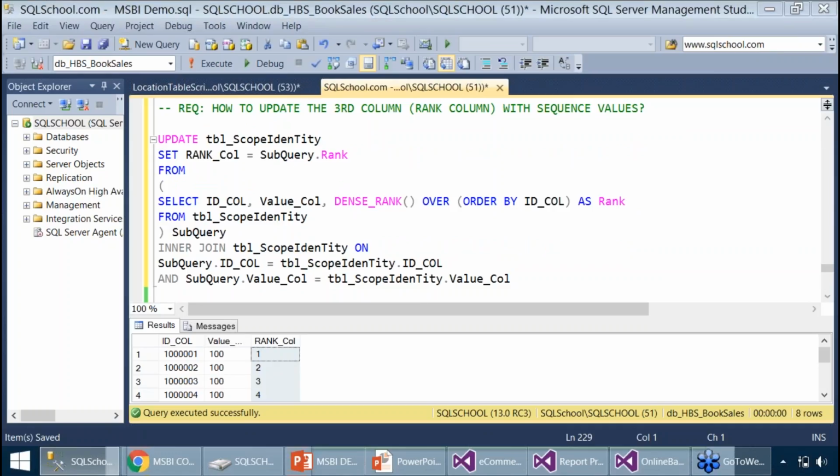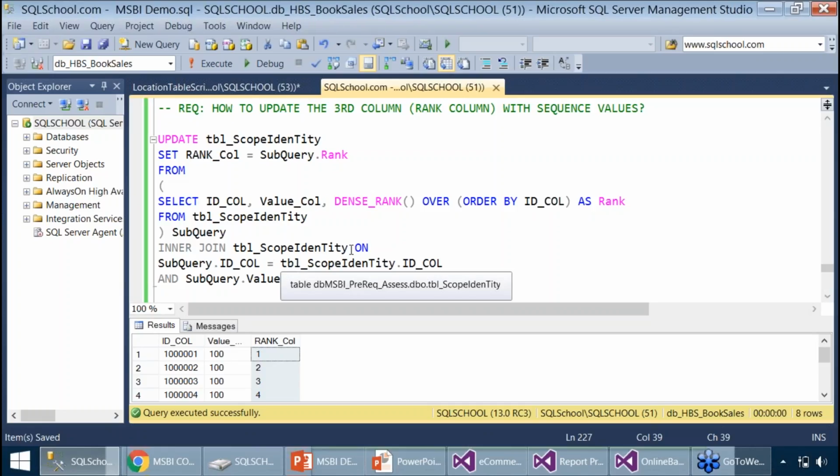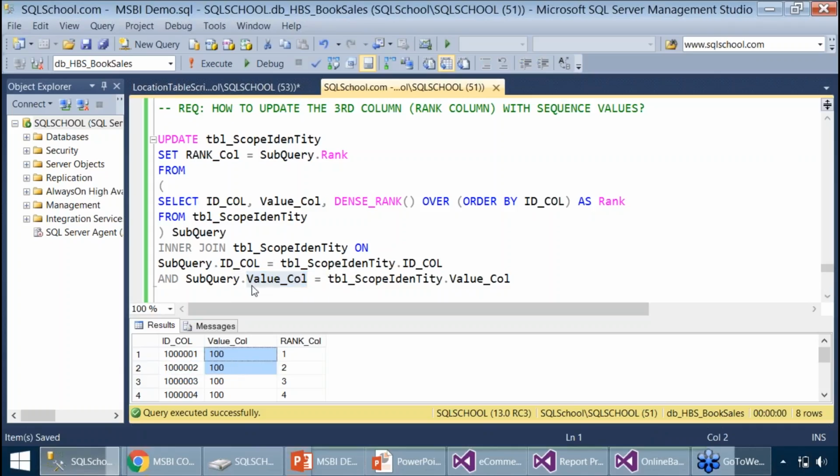Hope you got it. I just resumed the video now. If not, here it is. Problem: what if the ID column is the same for multiple rows? Yes, we can duplicate identity, right? It's not a big deal. There are multiple ways to duplicate identity property in SQL Server. It's not a big deal. Set identity insert on, you can duplicate. And what if multiple rows have duplicate value columns? So what if multiple rows have duplicate IDs and duplicate values? Or what if multiple rows have the same ID and value columns? Say 100, 100, 100, then what happens? Rank becomes 111. I mean, rank is the same.